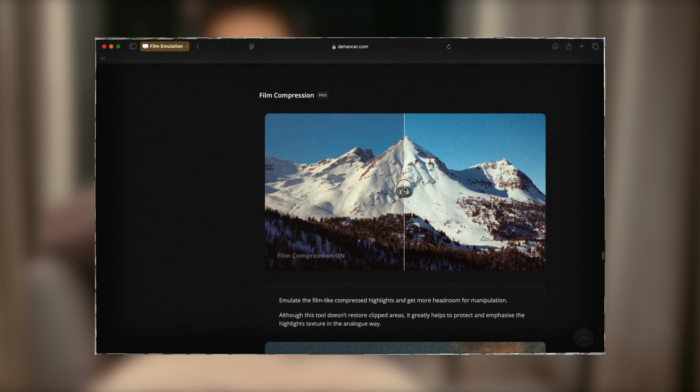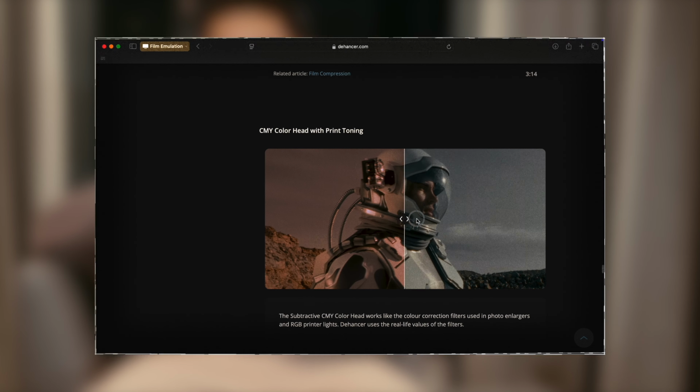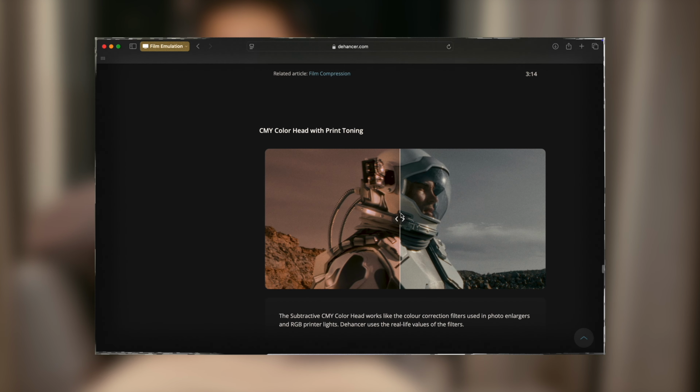So unlike LUTs and node trees, plugins, especially the Dehancer plugin, can get the same level of personalization as node trees and tweaks across multiple platforms with videos and photos, making my life a lot easier.